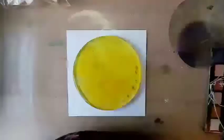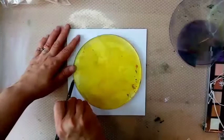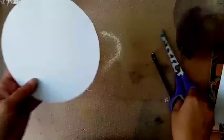This is the next stage. Oops, sorry, a bit wobbly. What I've decided to do is go around and just darken the edge, basically. So all this area, really dark, to really pull out the whites in the pictures. I wanted a circle about the same size as the actual picture so I can mask it off initially. I may stamp into the picture a little bit. Okay, so that can now act as a cover, a cover to our main picture.